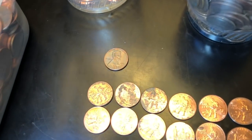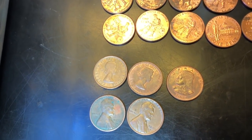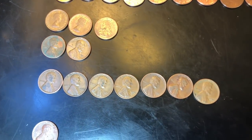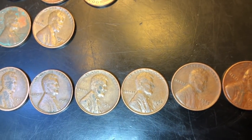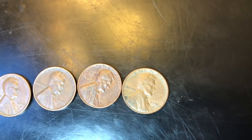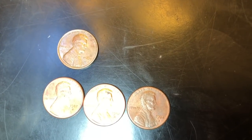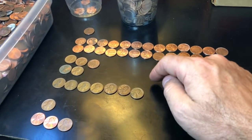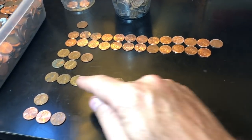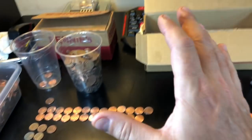Customer wrap rolls summary: a whole bunch of copper, typical of customer wraps. We found quite a few 2009s — 25 of them. Three foreigns: two Canadians and a Balboa coin from Panama. Seven wheat cents — 1919 Philadelphia, 1947 Philadelphia, 1951 Philadelphia, 1952-D, 1955-D, 1956-D, and 1956-D. We also found a 1969-S — not the doubled die — and three small date 1982-D cents to weigh up. Not a bad box! The machine wrap rolls have their work cut out — eight wheat cents would set a record, and it'll be hard to beat a 1919.